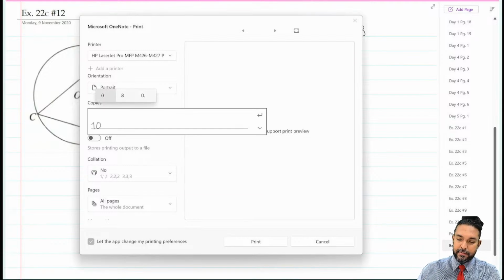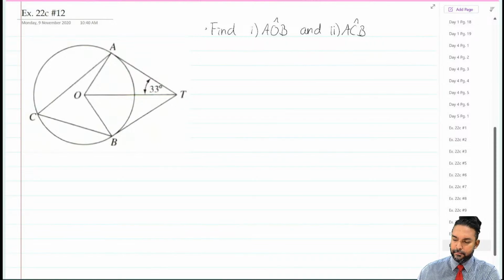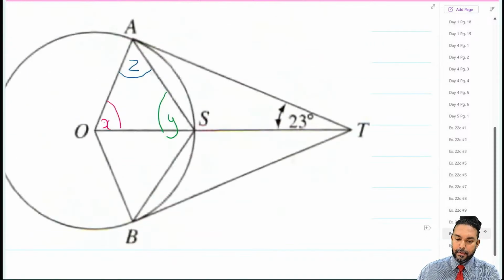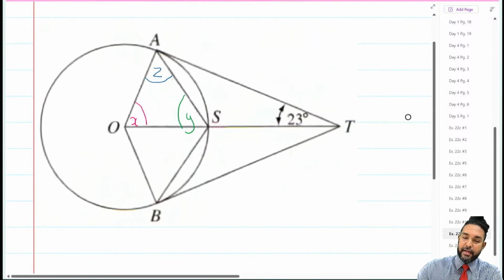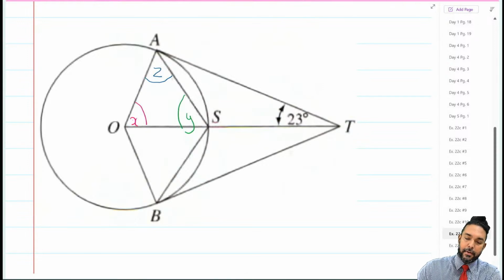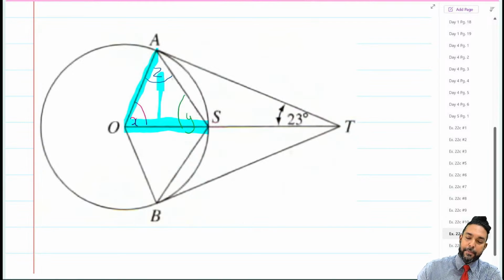In this diagram here? Give me a sec, I'll go back to that and check. X and Y wouldn't be equal, no. But that triangle, as you probably realize, is isosceles. This side is OA and that's OB, so those two sides are equal. So the angles opposite those sides, for example this angle is opposite the blue side and this angle is opposite the blue side, so Z and Y are equal.